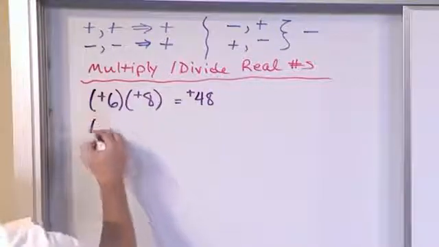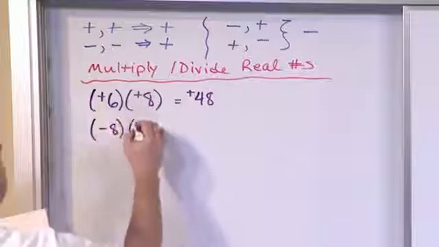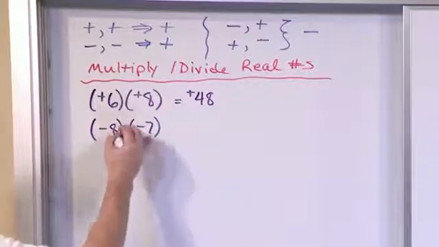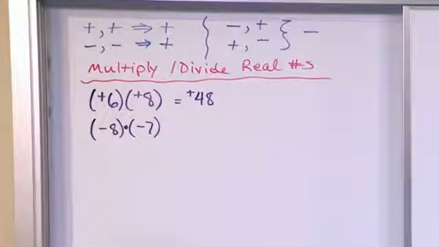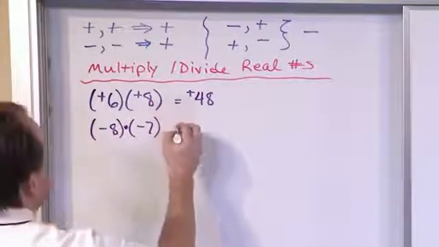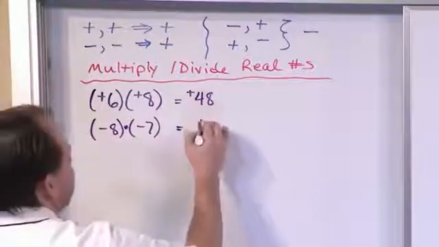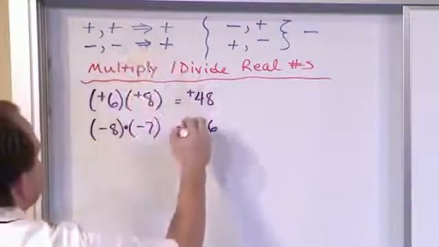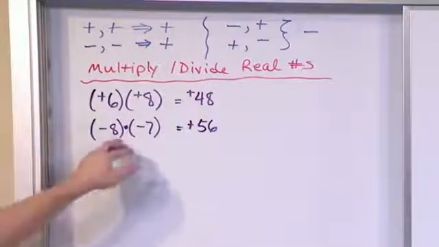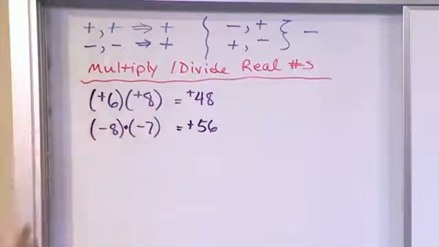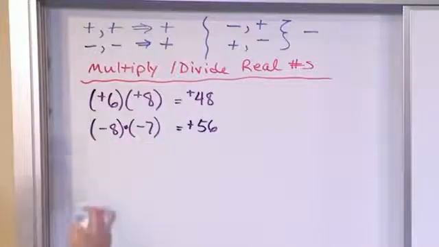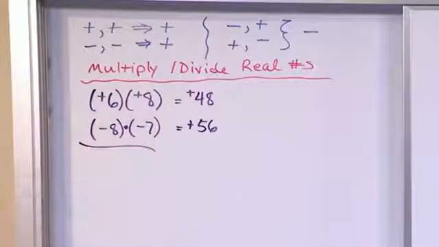All right? But what if you had negative 8 times negative 7? By the way, with these parentheses next to one another, it means multiplication. So it's kind of like having a multiplication symbol in the middle. So here we have 8 times 7. So first you get the number. 8 times 7 is 56. And then you say, I have negative times negative, which follows this rule. I'm always going to get a positive answer. You don't have to look at the numbers. You don't have to think about which one's bigger. You don't have to do any of that stuff. You're just looking to see what bucket it falls into. It gives you a positive answer, 56.